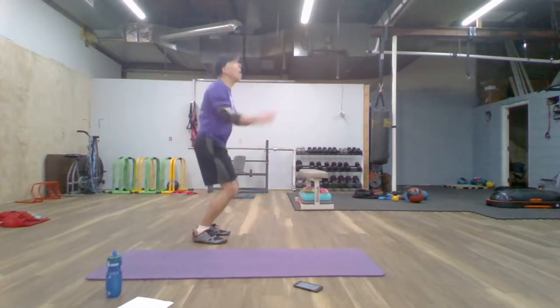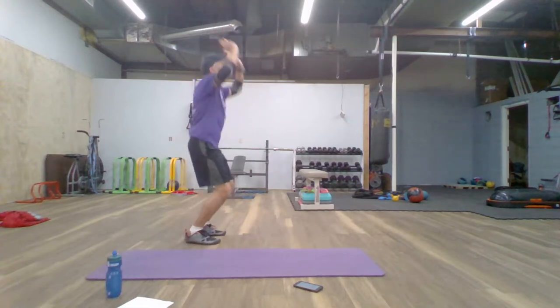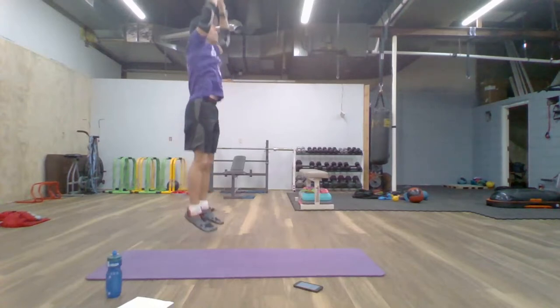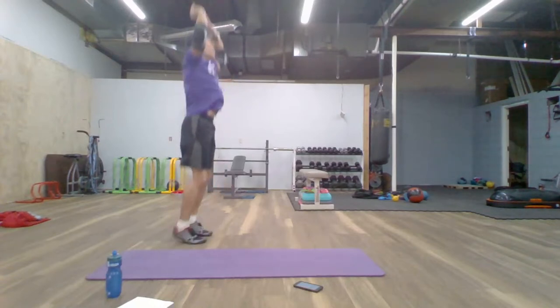3, 2, 1. Hop, hop, hop. Going for height. Really push off on the balls of your feet.